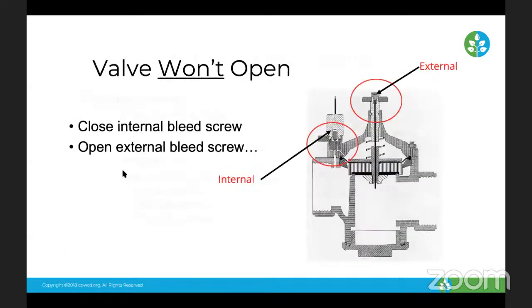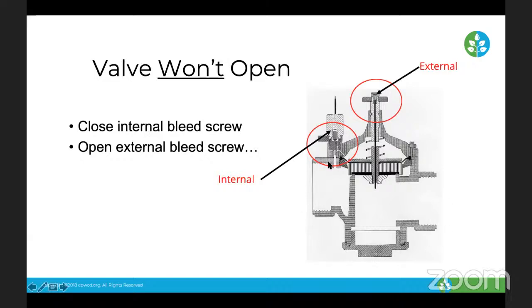Before I go to that, another thing to check. If your valve isn't coming on and you turn your bleed screws and the valve doesn't come on, if you use your external bleed screw, if water's coming out and it's continuously coming out, but the valve still is not opening, then you have an issue mechanically with the valve.